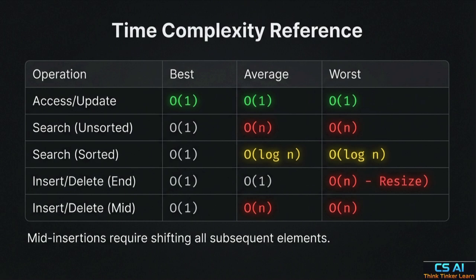This physical shifting is the trade-off we pay for having such fast, direct access. When choosing a data structure, you must weigh up how often you will be accessing data versus how often you'll be modifying the middle of the set. This table provides the mathematical foundation for making these engineering decisions and is essential for passing technical assessments and building scalable software.